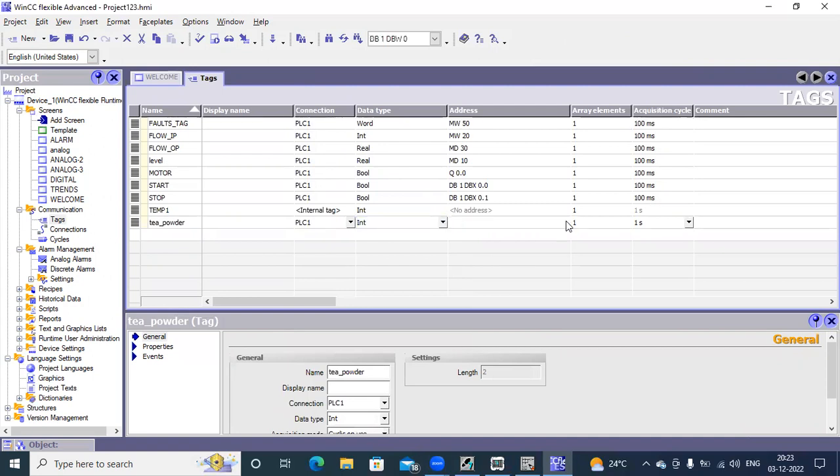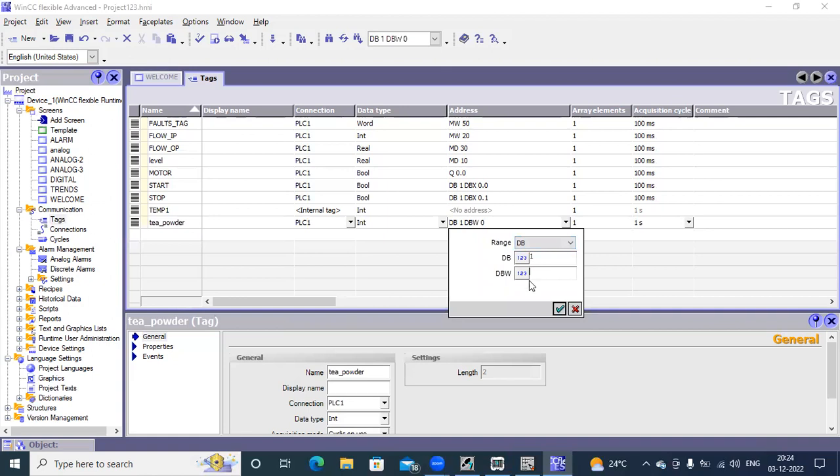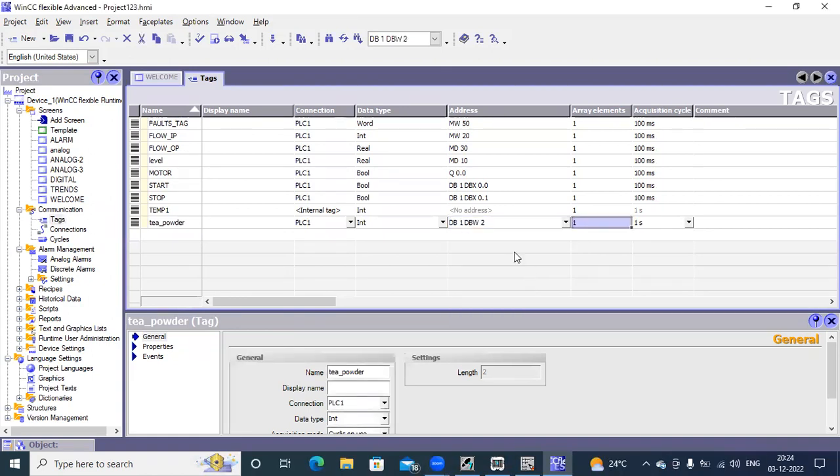And here you can take some DB memory also, DB1, DBW not 0. Take it from byte number 2, because you already took byte number 0 here for start and stop.